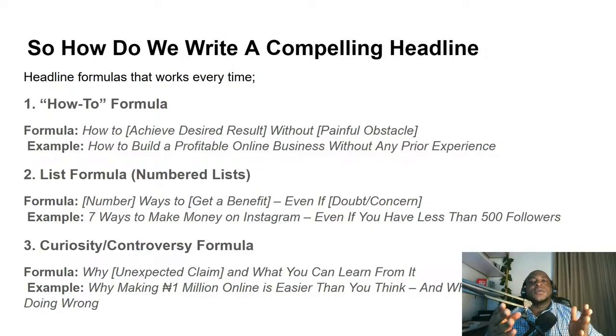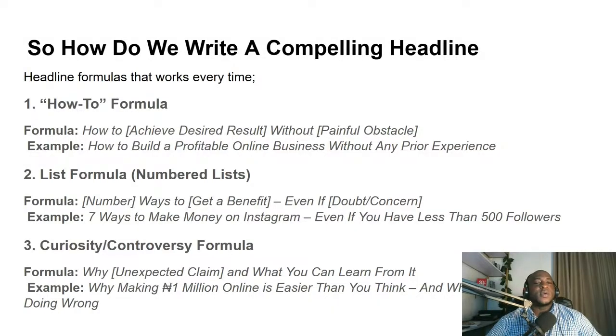without what is the obstacle when somebody wants to achieve 500 million? Without losing money or without any initial capital. How to make 5 million without any capital. So it's so easy. The painful obstacle is the reason why they have not made the 500 million or whatever. So that is it. Regardless of how you're using this formula, it should be very realistic. Do you understand? The example I gave here is how to build a profitable online business without prior experience.